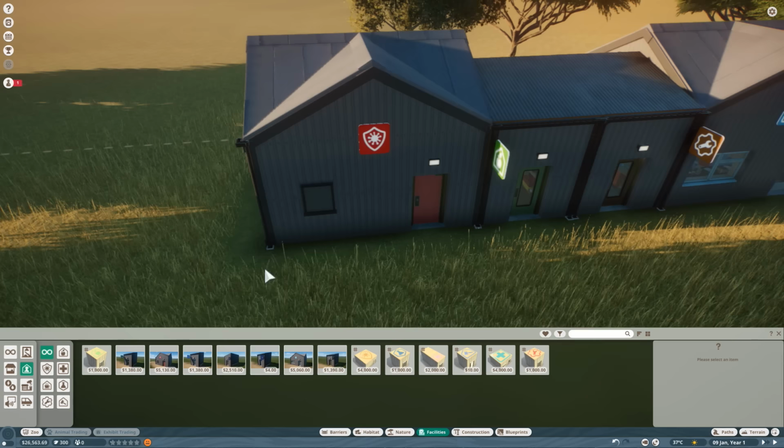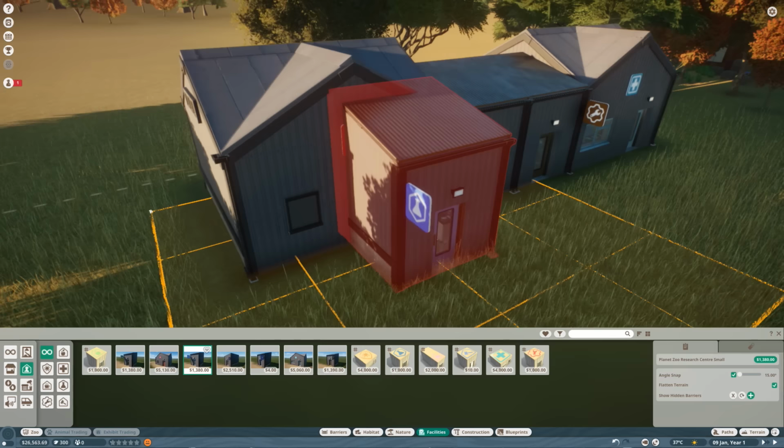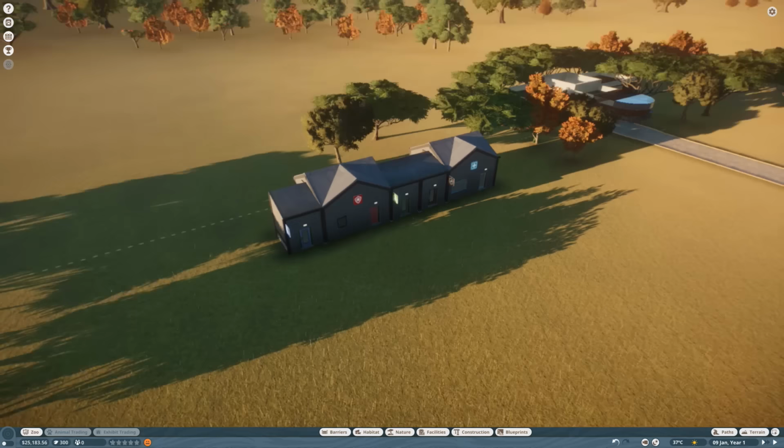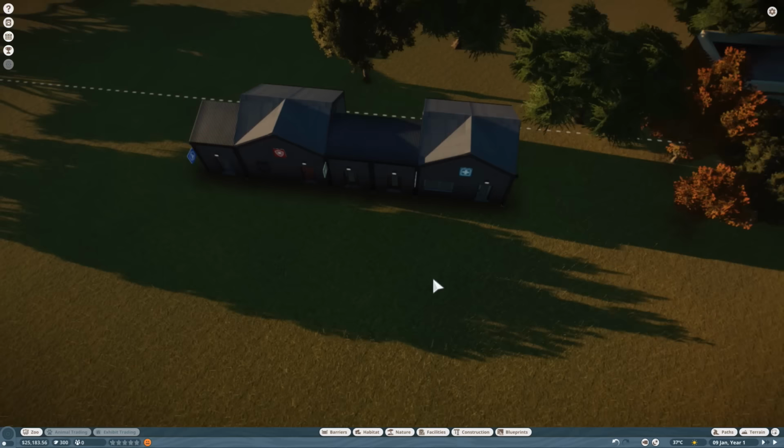Planet Zoo research. Did we have a research? No, we don't. Because we need one of these. We have a vet. We have a workshop, do we not? Yeah, we do. Okay, that's everything. Yeah, I really like the way this game is handling animals and stuff, and it's not so much a star system. Oh god, that's huge.